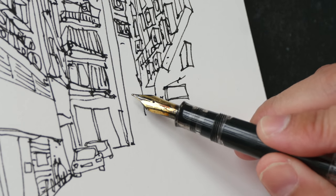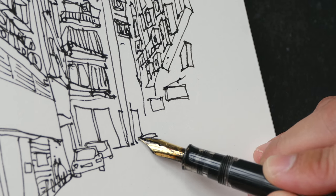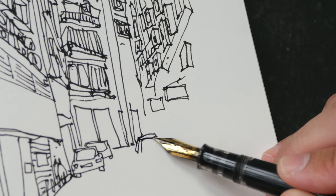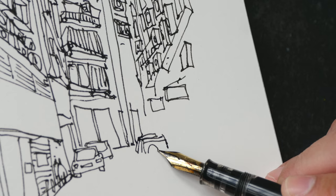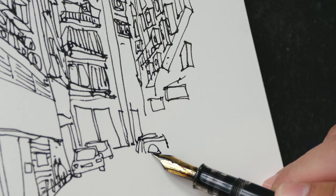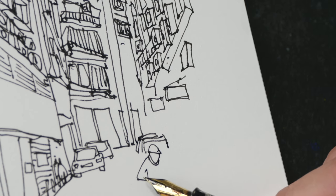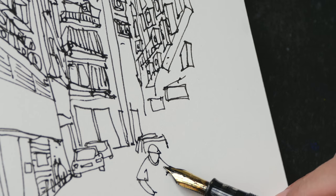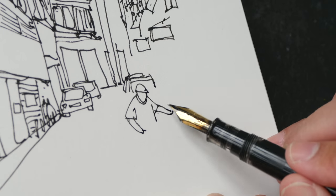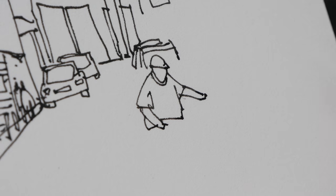The bottom here is very challenging as well because it's in shade, it's in shadow. It's very difficult for me to make out the details. I can see this guy here who is trying to move his motorbike, so maybe I will draw him. But as for the many motorbikes that are there, I'm not sure what I shall do with them. Maybe I shall draw a few.